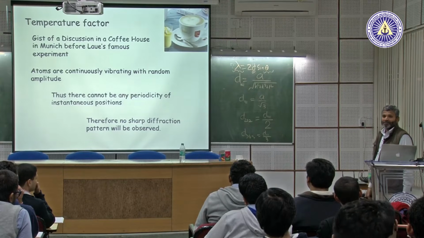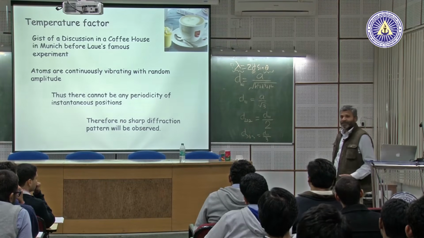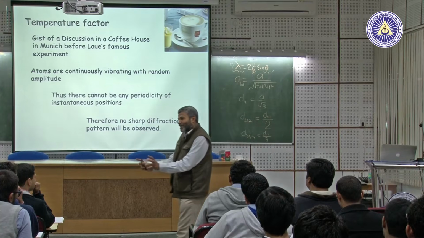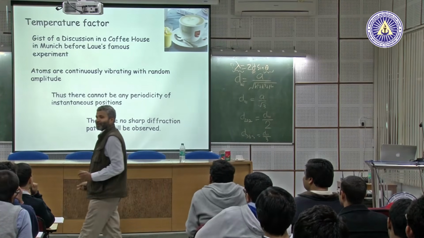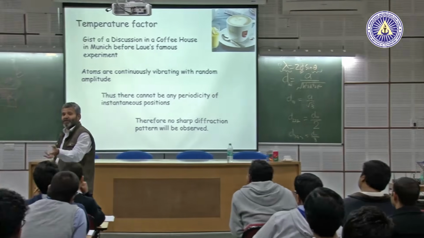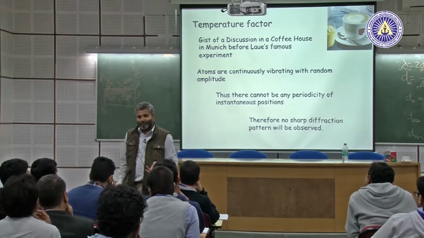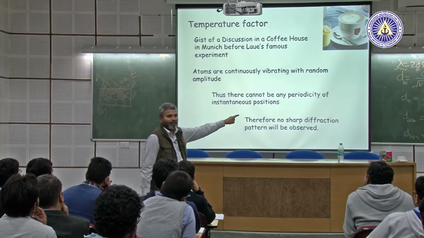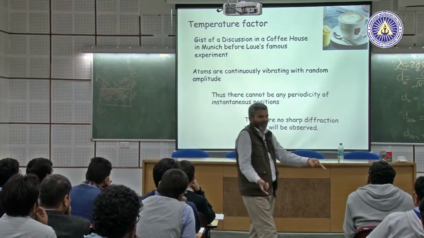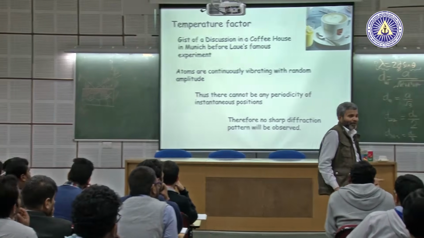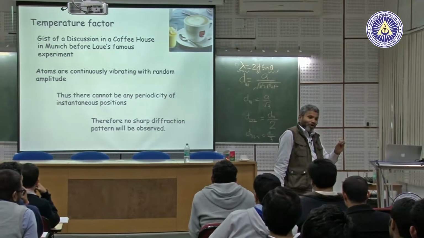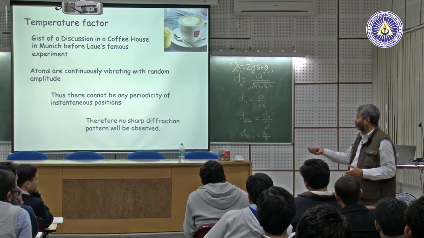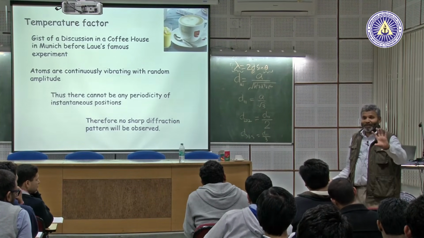pattern. But nature decided differently, X-ray decided differently. Somehow, despite all the random vibration, X-ray is able to see the mean position. And it's the mean position which it is telling you is FCC. It is not telling you the instantaneous position. Instantaneous position cannot be FCC, but it is vibrating about a mean position, an atom which in our analysis nowhere came. अभी तक तो हम झूठ बोल रहे थे.